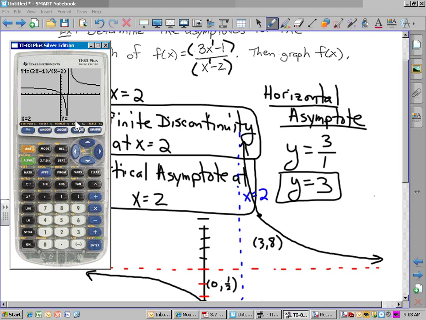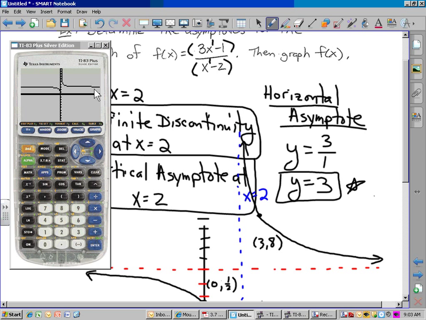And also the end behavior. If we change the window, let me make the x min and max larger, like negative 100 and 100. You can see the ends way out left and way right are leveling out to about 3. Well, algebraically, we said that right over here: y equals 3, it's a horizontal asymptote. So we know that the graph is leveling out to a certain number. That's established by the horizontal asymptote. So that also tells us some things about the end behavior.